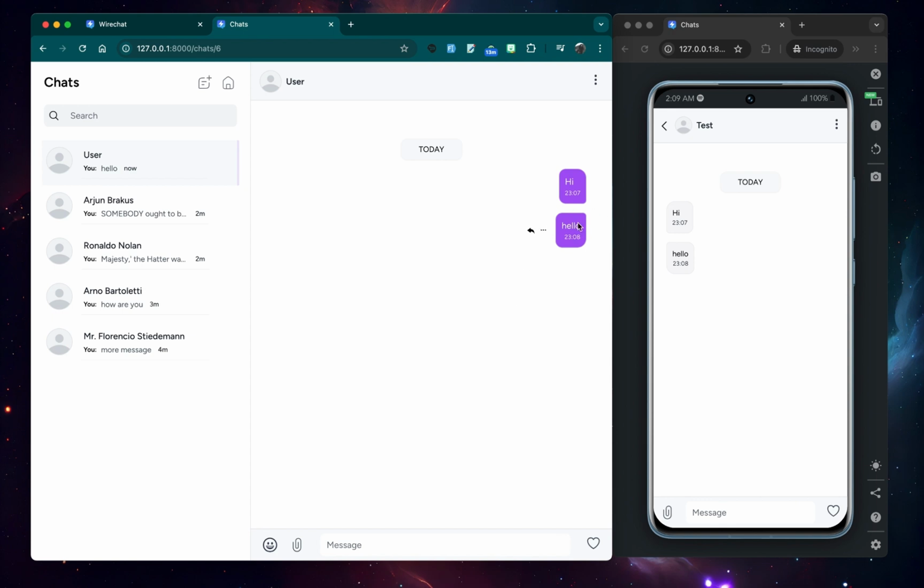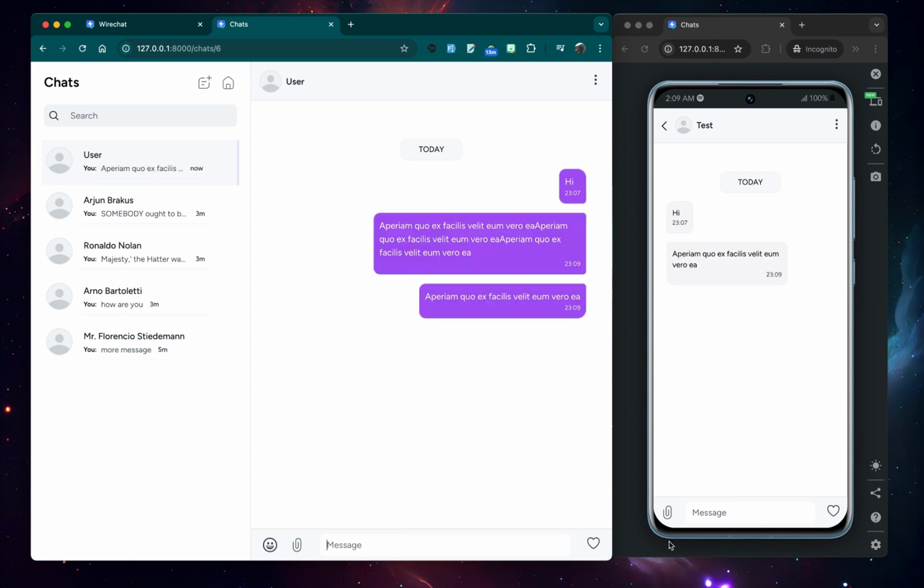Now, for example, this message, I own this message, it's on the right. So I can choose here, delete for everyone, and it's going to be deleted even for this other user real fast. So Wirechat is smart enough to know not to disturb other conversations as you delete or interact. And if I want, let me just try to send more messages here, like that, and also reply from here saying hi, some heart and some love.